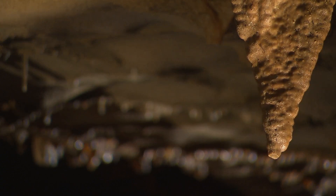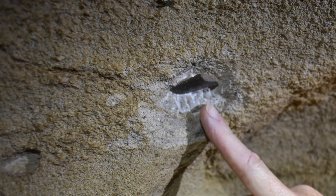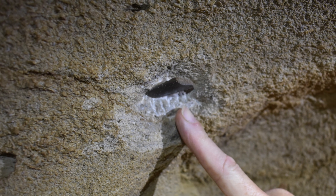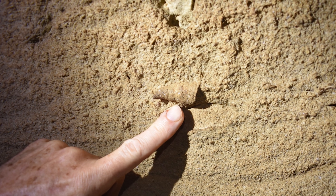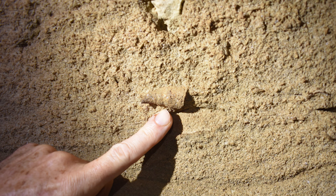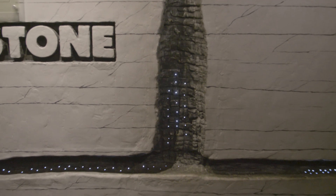These limestones that we have here are about 340 million years old. They were formed at the bottom of a shallow sea. As the mud accumulated on the sea floor, so did fossils — including sharks that dropped teeth, sharks that occasionally died and fell into the mud and were buried. All that mud got compressed and became this limestone. Then millions and millions of years later, hundreds of millions of years later, the cave formed in this and happened to expose sharks in this section of the cave.